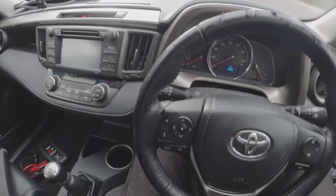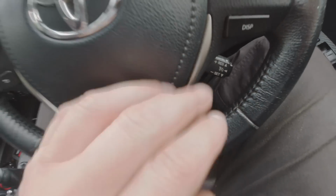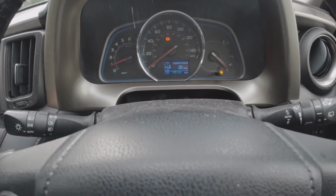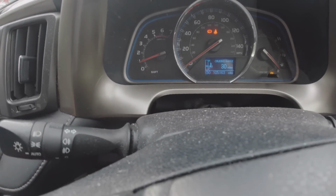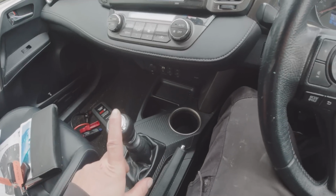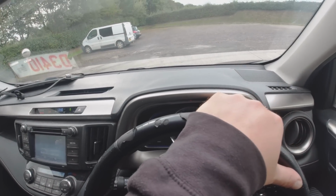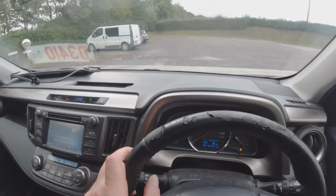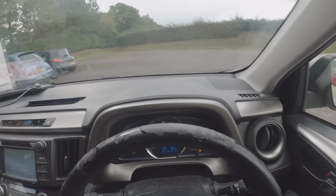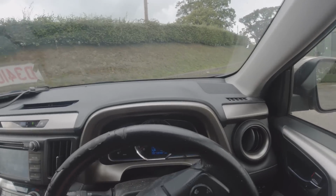So we've got 2 keys. It's keyless start. Got a cruise control down there. I'll say Bluetooth. No engine lights at all. Idles really nicely. 6-speed gearbox. So with a 2-litre diesel and 6-speed box, it's going to be economical, I would have thought. It just drives really, really nice. Like I say, I had to run Adrian around a bit today, obviously with the problem with his truck. So I used this, and it's just a really nice place to be. Really quite peppy. The 2-litre diesel was really quite peppy. It surprised me how nippy it is off the line.